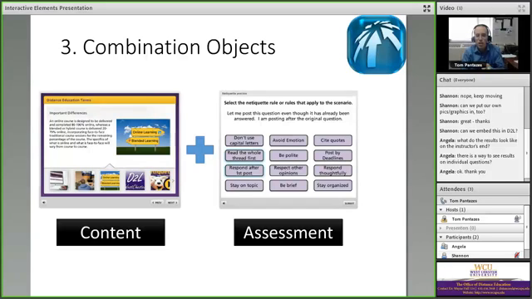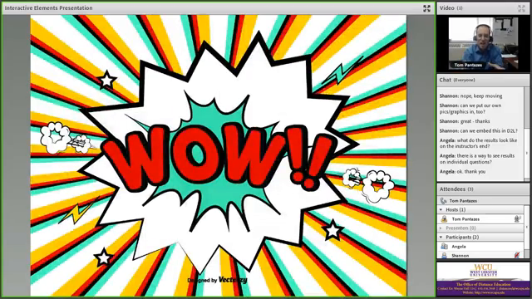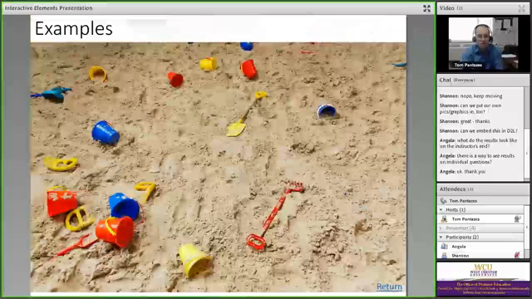The combination objects, you can take a content piece and an assessment piece and put them together with video or other PowerPoint elements, audio, to make this really robust, what I like to say is a wow element for students. So I do have two examples that I want to show you.